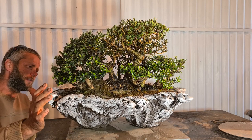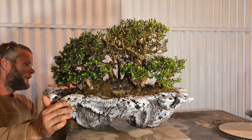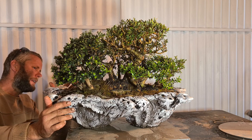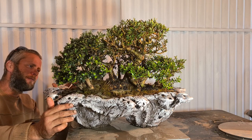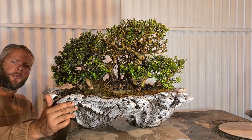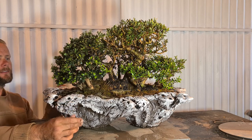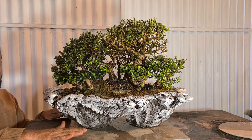I'll give you a spin first, and then I'll give you a good look up into the canopy because it does look pretty cool. And then imagine in the middle of the trees, pitching your tent, rolling out your swag, having a fire, putting your deck chairs out. It'd be a pretty cool spot to camp. Cheers. So let's give it a spin on the way out on Adrian Eagleton's massive turntable.